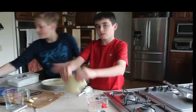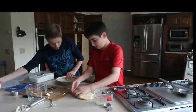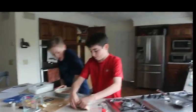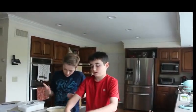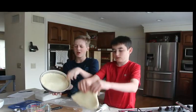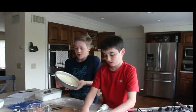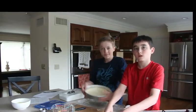So now we did the lemon mixing. It should look like that at the end. And now we're gonna do the bottom of the pan, and we're both flattening the dough out, about 1 inch, with kind of a half inch on the border, all the way across. It should be a 9-inch pan. Here, can you show it one more time?